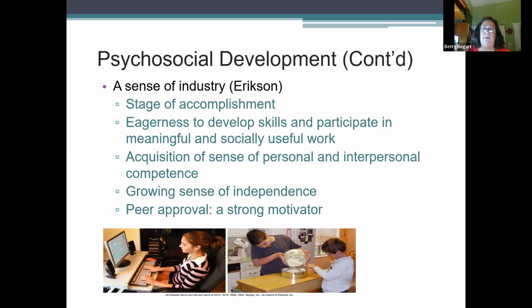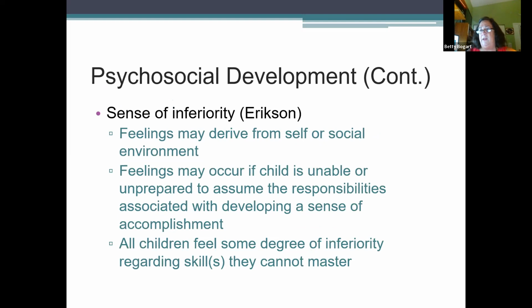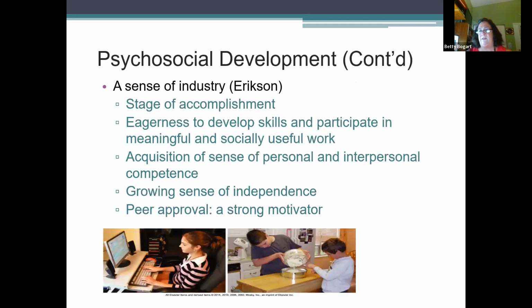Now, Erikson. These are questions that you'll see on the NCLEX. Erikson, and this stage in particular, they love to discuss and see if you understand. Erikson says that it's a sense of industry versus inferiority, okay? So what does industry mean? Well, school-age children love to accomplish tasks. They love to be able to do something, do it well, and be praised for it. They love to be independent.